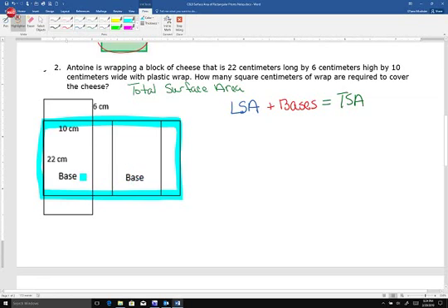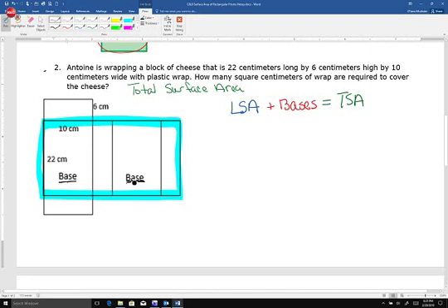Now, there is something that I also want you to recognize, is that you do have the two bases, right? So the two bases are going to be the same. Then the other two parallel sides will be congruent as well. And then these two will be congruent too. So I can make a note of that real quick. So I know that the two bases are the same.